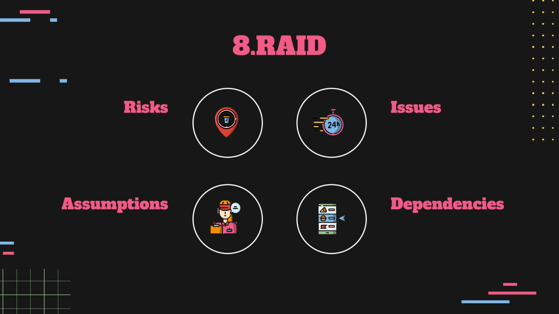Section 8, RAID. This part gives credence to the thoughts and planning that went into the requirements document. Use this part to demonstrate your due diligence before laying out any criteria in the requirements document. Split this into 4 sections: issues, risks, dependencies, and assumptions. It will assist you in developing a more thorough comprehension of some of the issues and risks that the project faces.